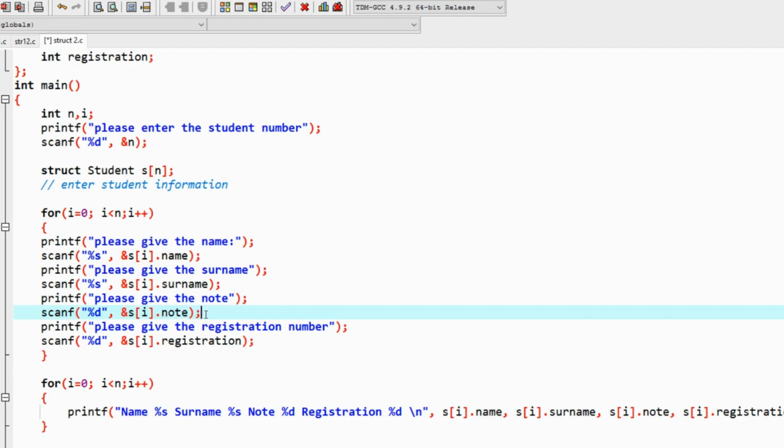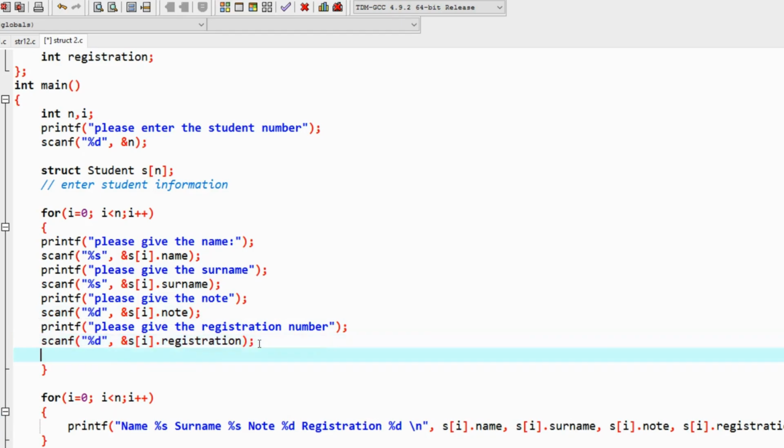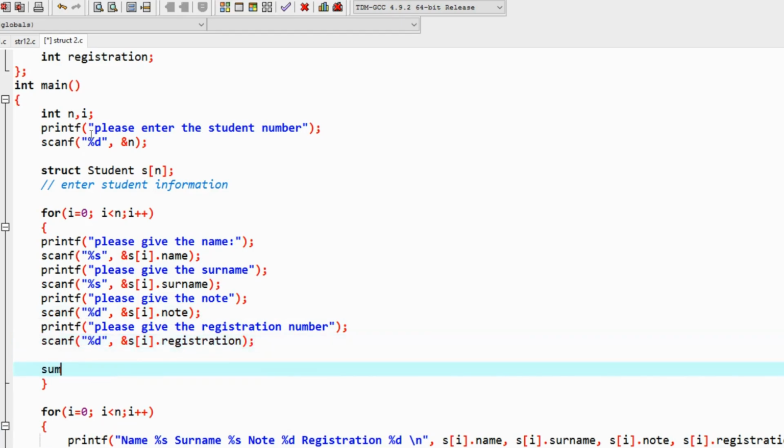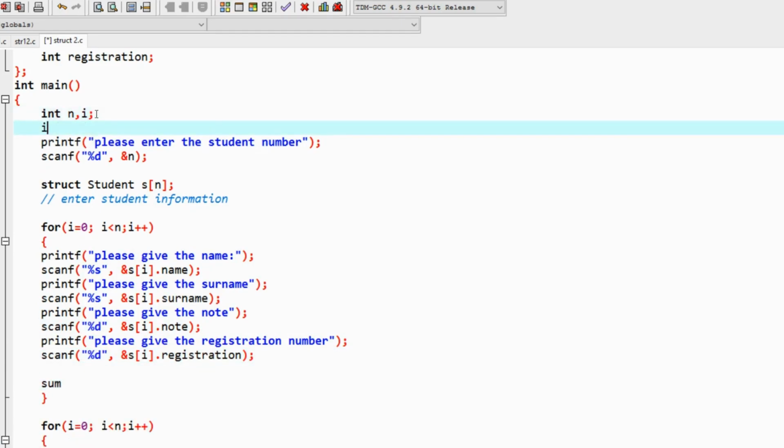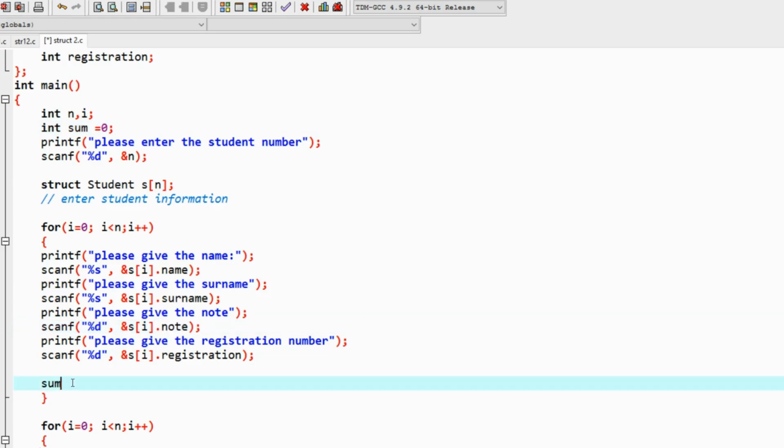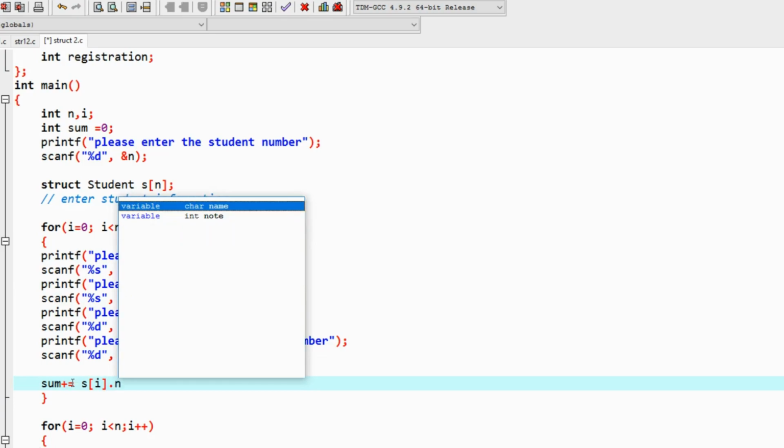Instead of that, we can just create here a new variable that we will call sum. Here int sum equal to 0, and each time that I enter the note in the for, it will be added to the sum. So plus equal s of e dot note.